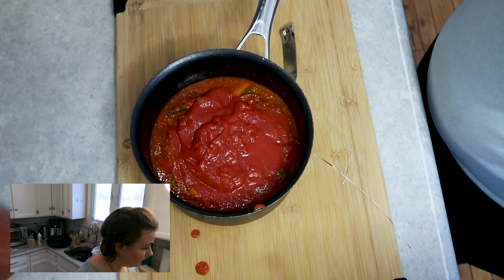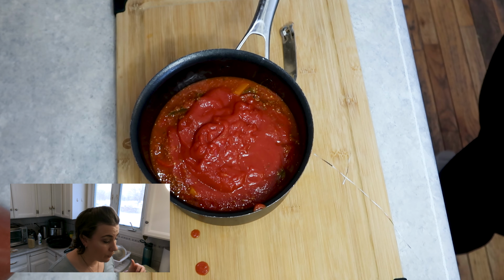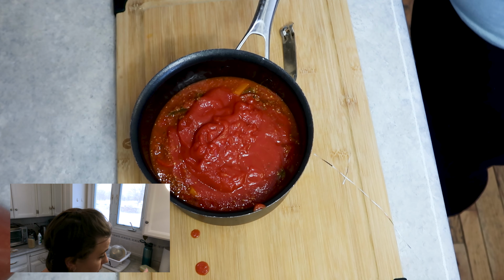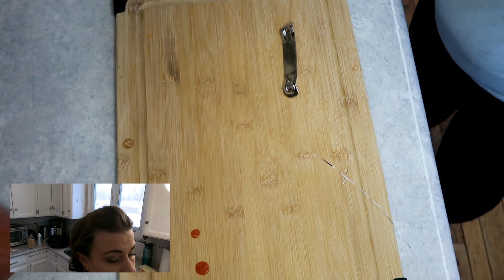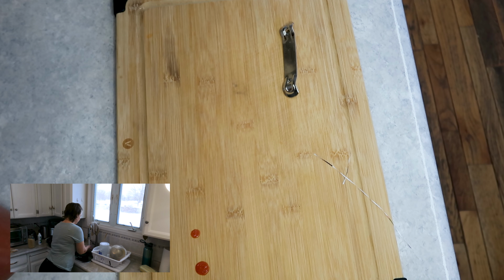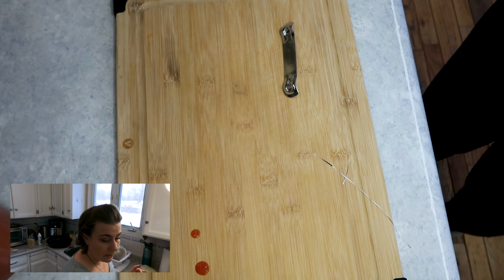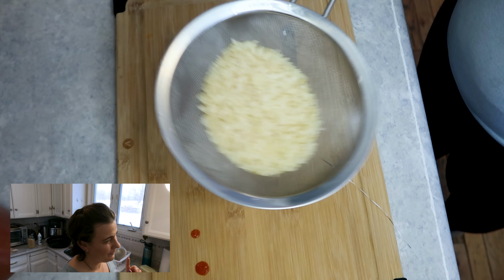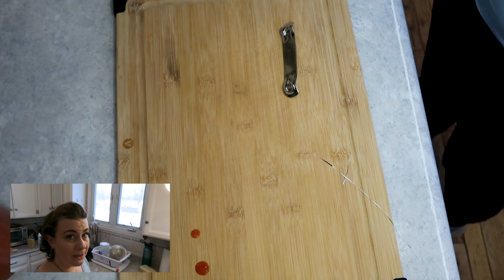I already have, oops, I will wash my hands. I already have my peppers washed, or they're sitting here getting washed. I have my oven preheated to 375. And I have the white rice. I have it washed. I have half a cup of rice. Okay, so let's make the meat mixture.